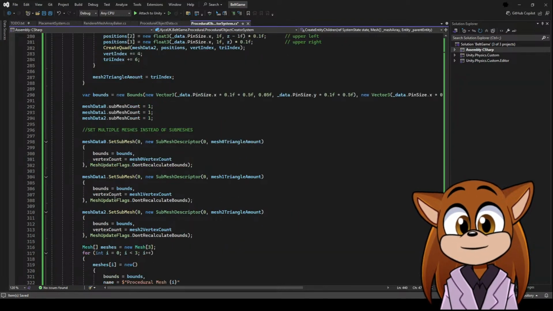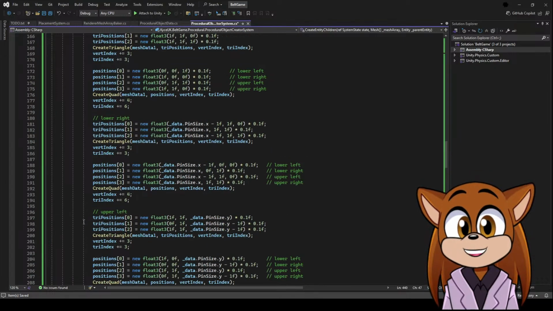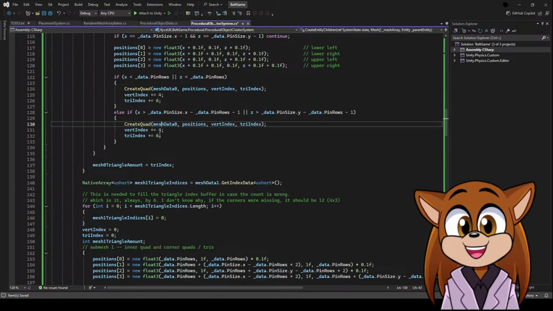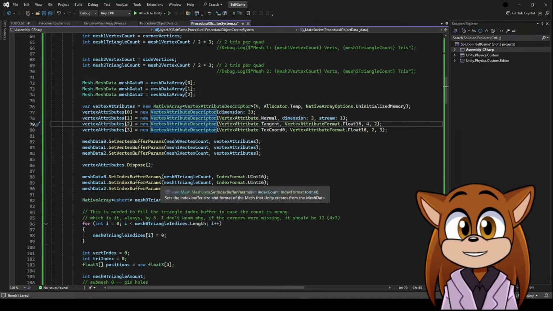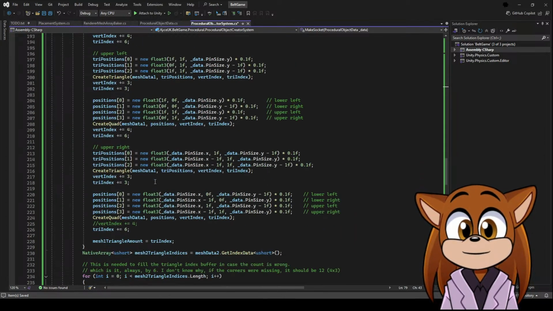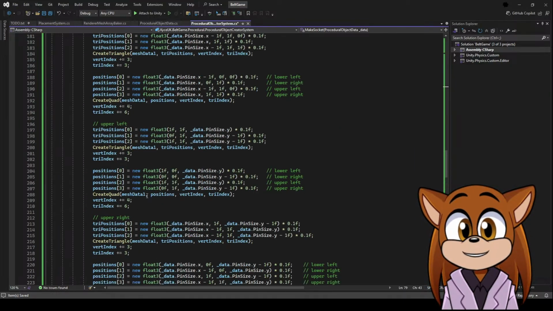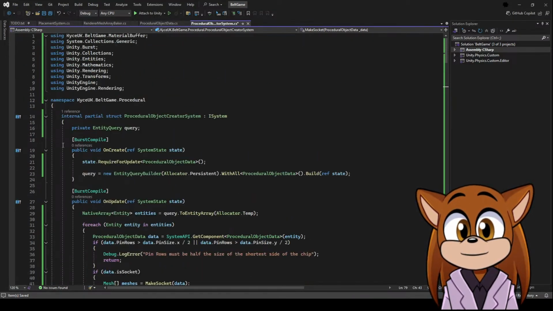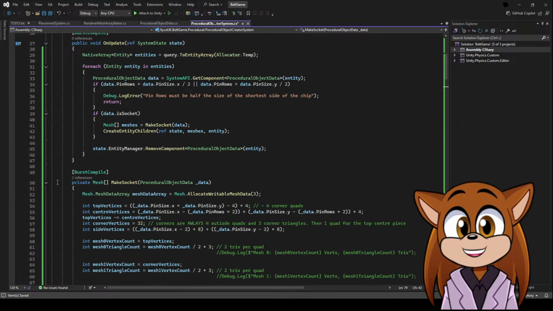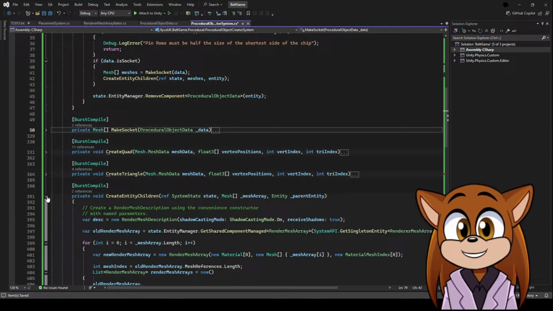Okay. However, this is not running. And I think the problem with it is this creating children.